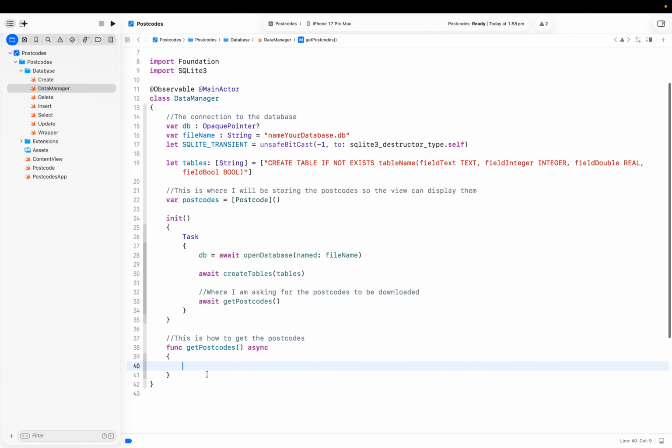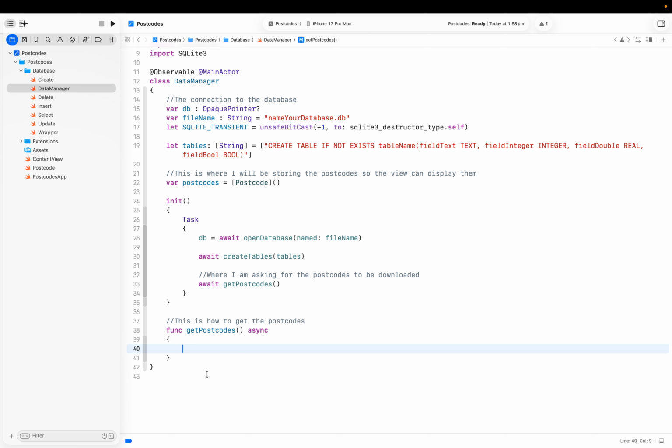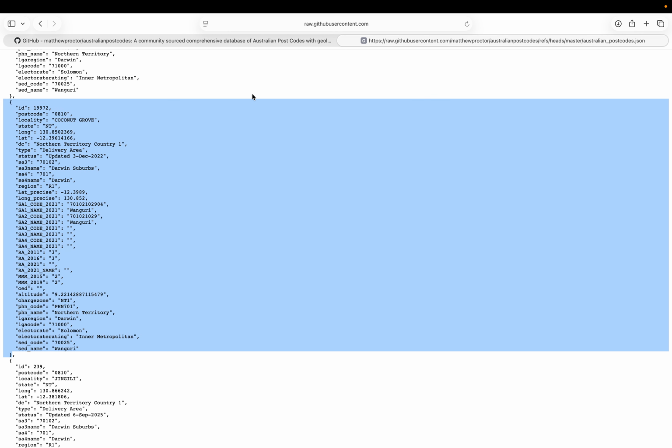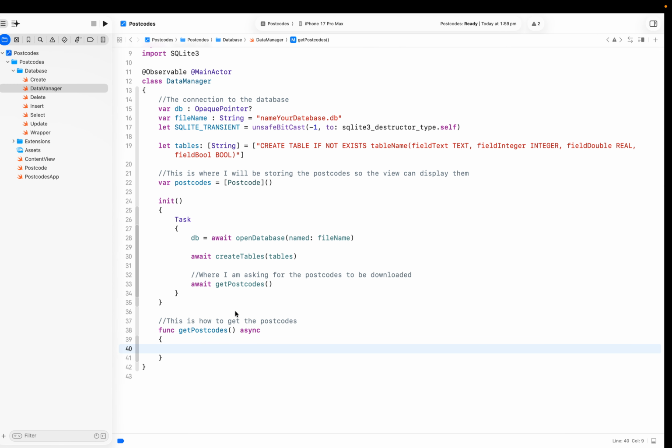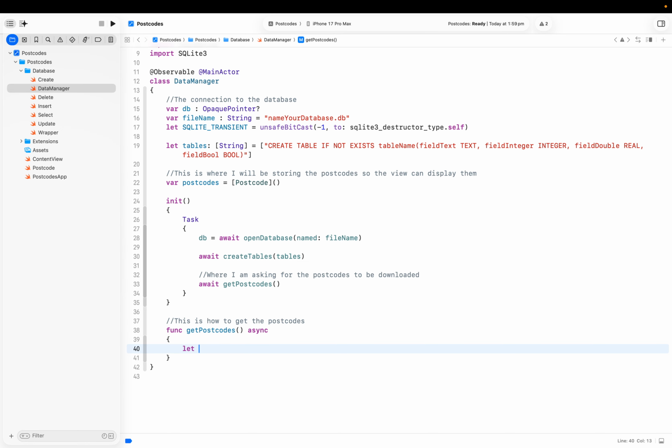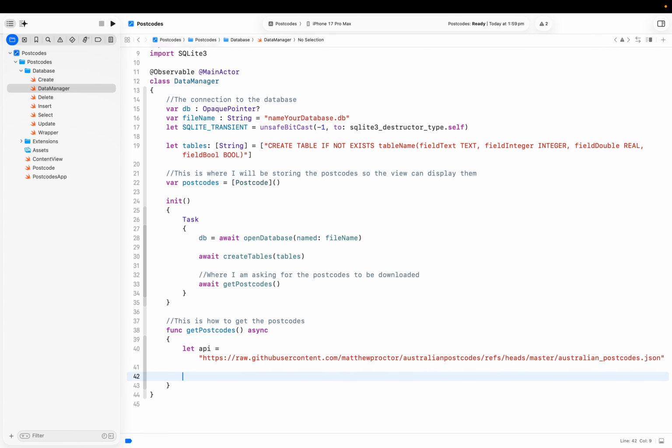Right, so the first stage is I need to say where the postcodes are located. Unfortunately, I still have this open, and I'm going to grab the link from Safari and store it inside my function. So my API is located at this particular link. Now I've got to check that this API is correct. It may not be correct. I may have copied it wrong. I may have typed it silly and missed a slash in there. Anything is possible, so I've got to check that it's correct.